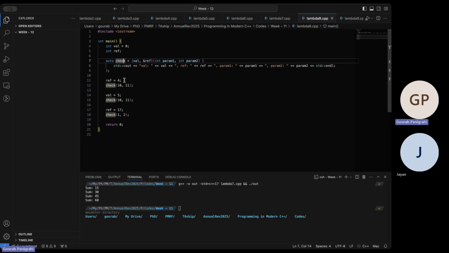So changing it to 4 should actually affect the value that we see for ref. But what do you guys think will happen for the value val? Let's print and see.